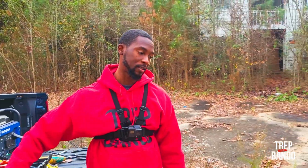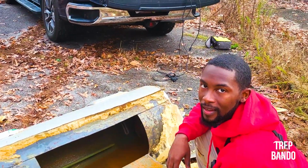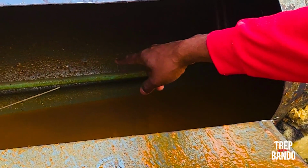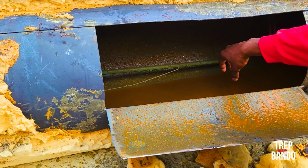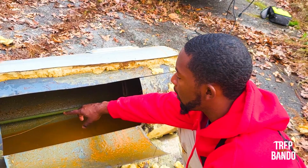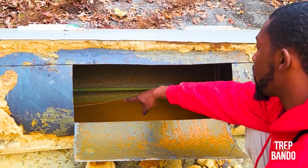Let me see what's going on inside of this puppy. You know what's crazy? It's very simple to understand. You can see the bottom heating element and the top heating element. And I think this is called an anode rod. It's basically a sacrificial piece of metal inserted in here so that as corrosion begins, it attracts to this first as opposed to corroding any other areas of metal. I believe this can be removed and replaced, if I'm not mistaken. This little thing right here, I don't know what that is.